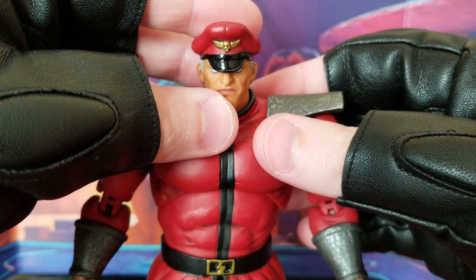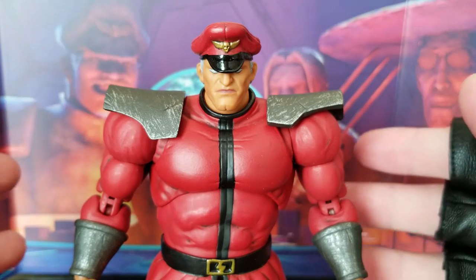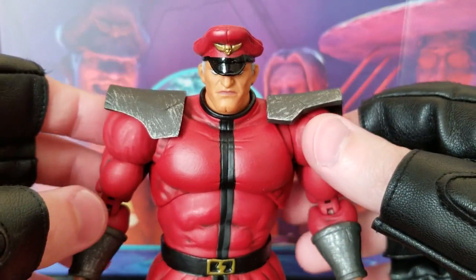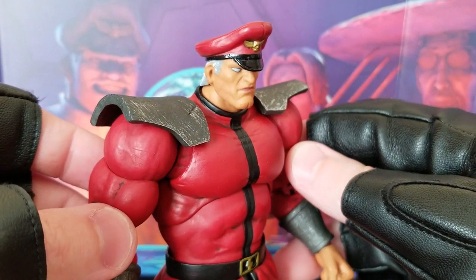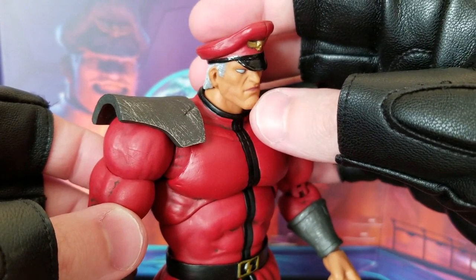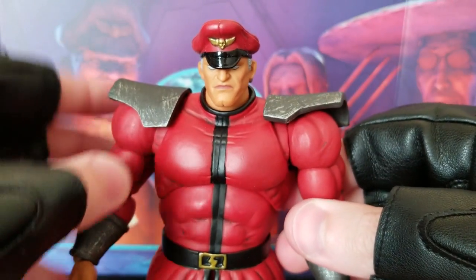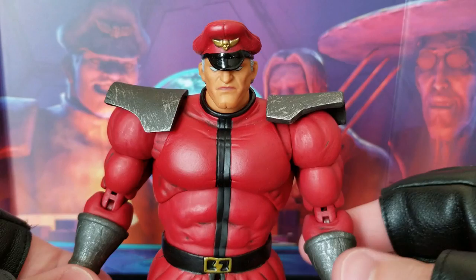Starting off at the head, this is Bison's default face that he's going to come with. It's very stern, stoic, kind of your standard M. Bison. I absolutely love it, man. It looks so freaking cool. I remember when I was watching Anthony's Customs, he was saying something about how you can definitely tell this is M. Bison, but something might be a little bit off in it. Well, I understand his concerns, and I do technically agree with him.